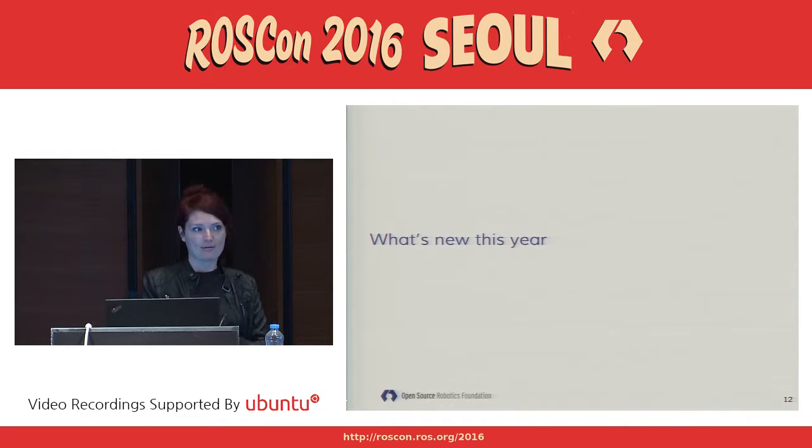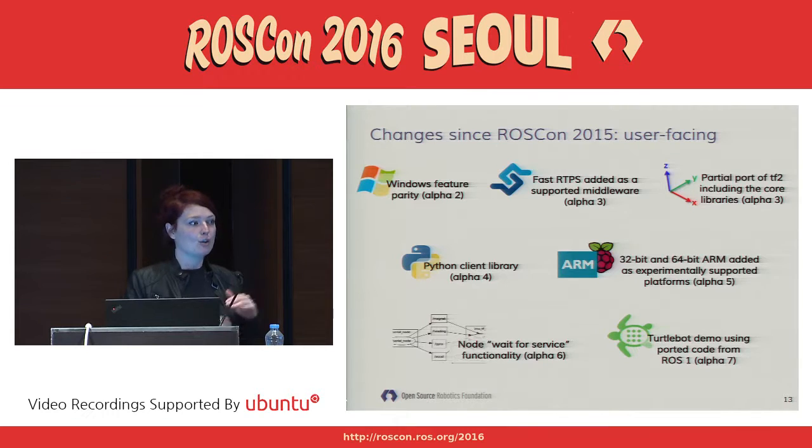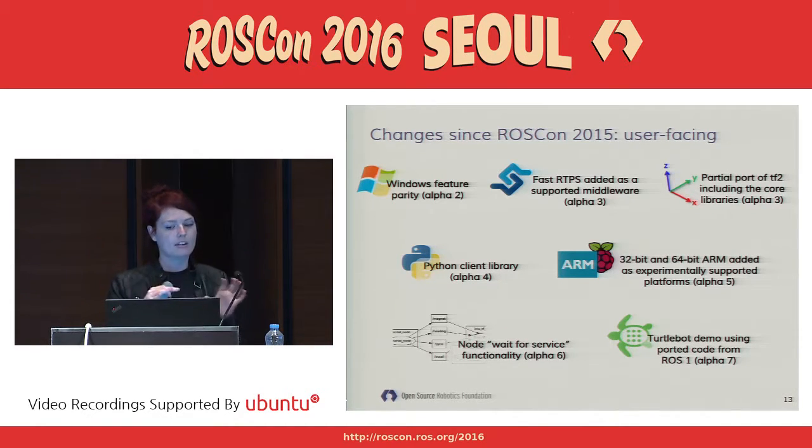So there have been a lot of changes. Of course, there are going to be more than we'll be able to speak about in this talk, but to summarize some of the key user-facing features, I've presented them on this slide. I also noted the alpha that they were released with, so that if you're interested in the implementation details, you know which period of time to go check out the different code changes. But in general, support for more DDS vendors, programming languages, and platforms.